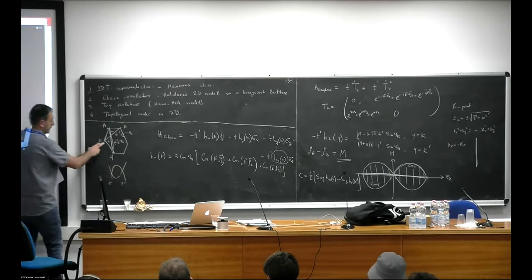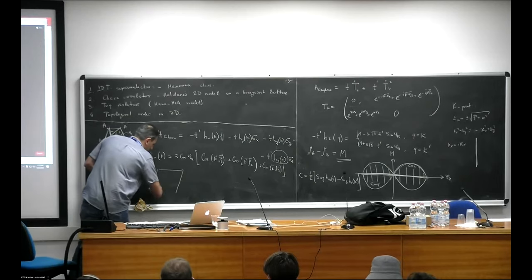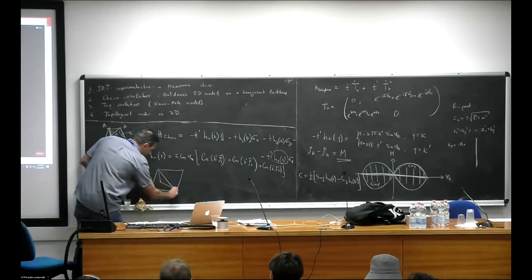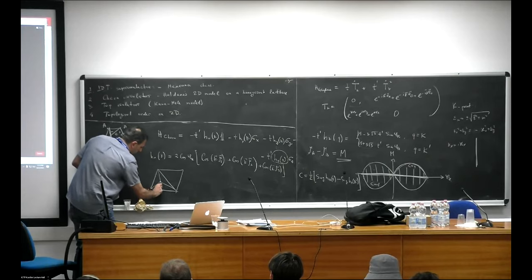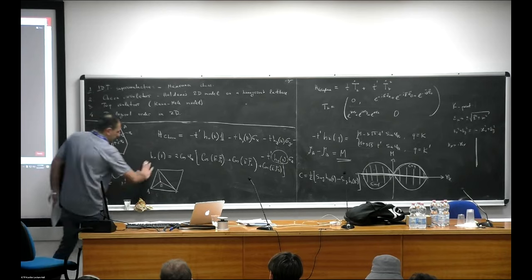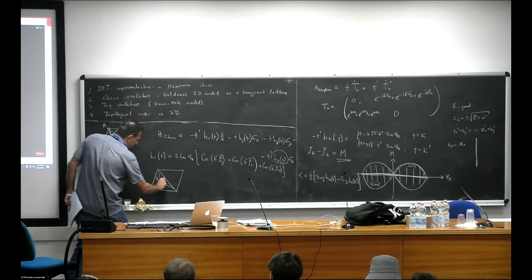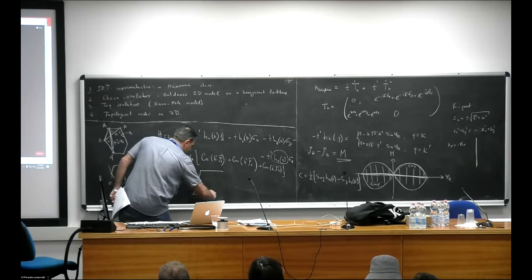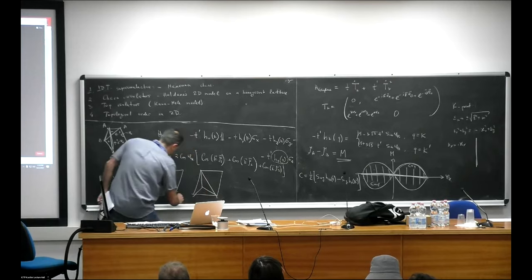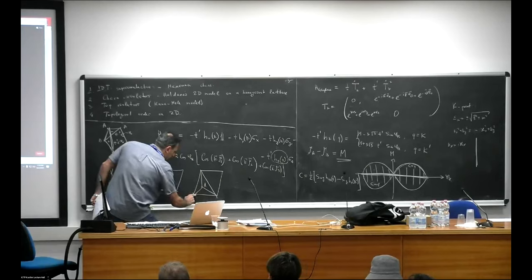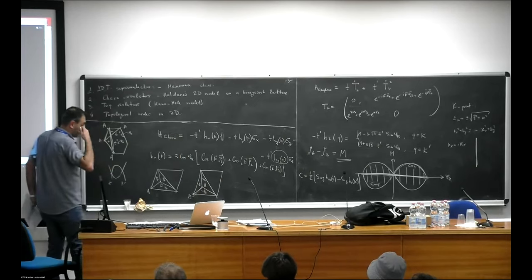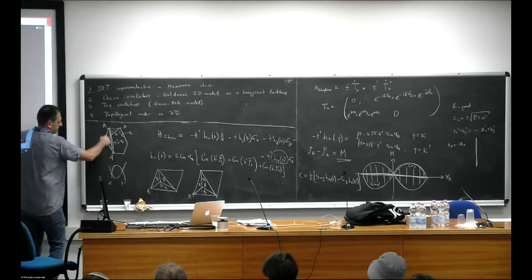So if you have one Haldane's model, let me draw the unit cell of the honeycomb lattice once again. So these are next nearest neighboring hops. These are nearest neighboring hops. So this is sublattice A, this side belongs to sublattice B. Let's say you have phi H threading this triangle and phi H threading this one. And if you choose a unit cell like this, where this is sublattice A and this belongs to sublattice B, then these triangles are threaded by minus phi H this one, and minus phi H this one. Okay, the rest is the same. So the total flux through the unit cell, let's say through the hexagon, is equal to zero.